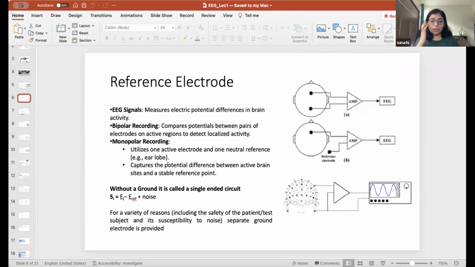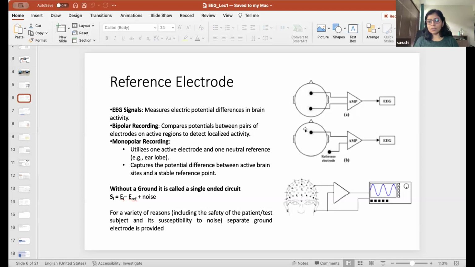When we are doing EEG measurements, what we are measuring is something called potential difference. Potential difference is best explained by understanding pressure. When you have a pressure difference, water flows, right? Similarly, there's a potential difference and electrons will flow. Whenever you measure differences, you need two places. You will measure the difference either between two electrodes on the brain, or one of the electrodes is generally in a not very busy area of the brain, typically around the ear. That's a common way of using a reference electrode.